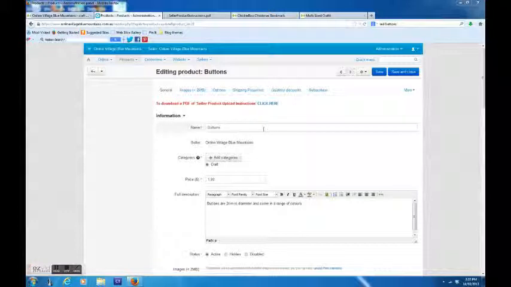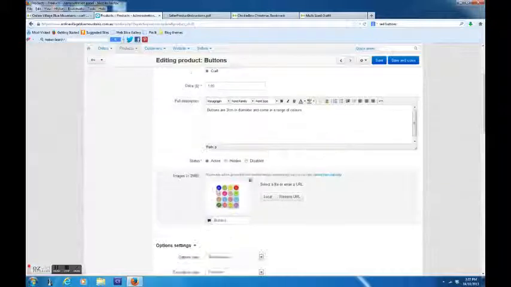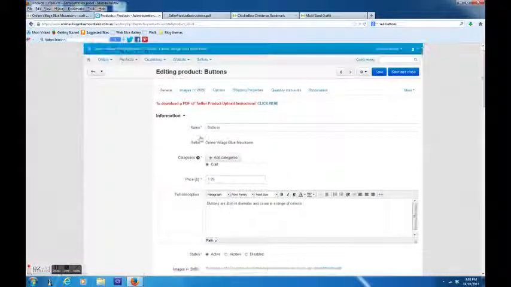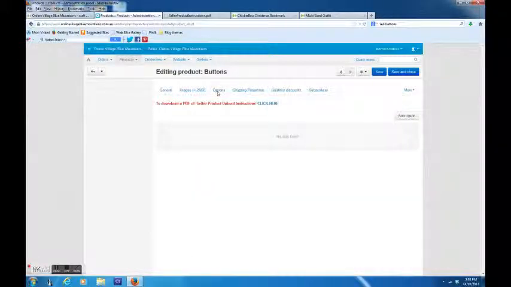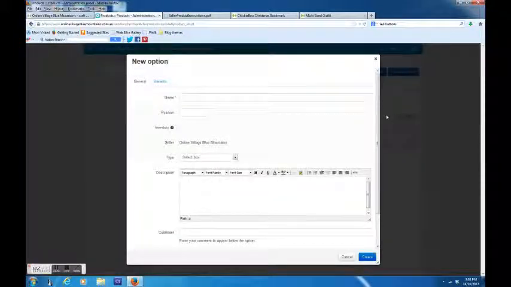To demonstrate this, I have uploaded a product called Buttons, and I've just added this image that's multiple colored buttons. You could add any image you like. You could add a more beautiful image that's quite salesy, a little kid wearing some cute little top or whatever it is that you use. I've chosen this to show that these are buttons, but I'm going to create the option for people to select which color they buy. So you need to go to options and click add option.